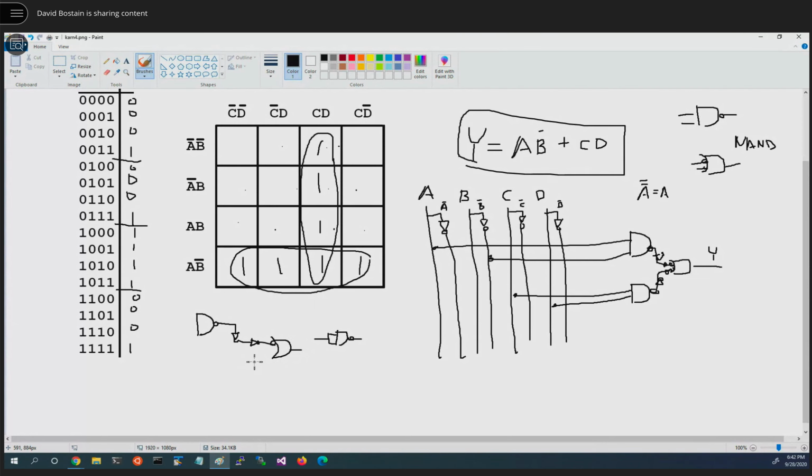I won't draw the other side because it's identical. We have four inverters. I can just get rid of those two. I need to leave these two because I always have to have them in pairs, and that will make this a NAND gate and make this a NAND gate. This happens to be a Demorgan NAND gate, but that's just fine. So once I've done all of this, I now have taken and implemented this equation as gates.